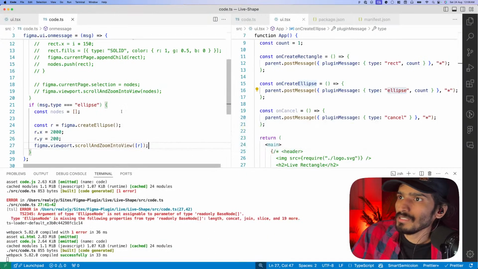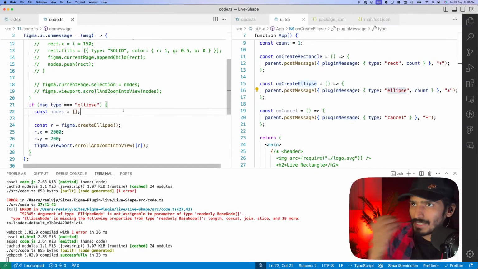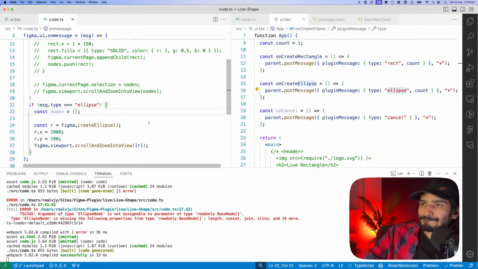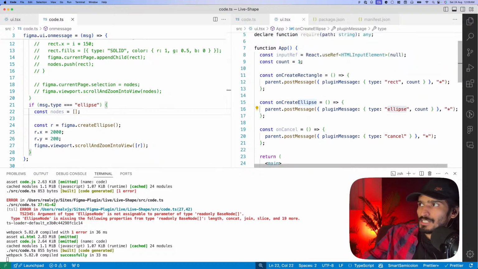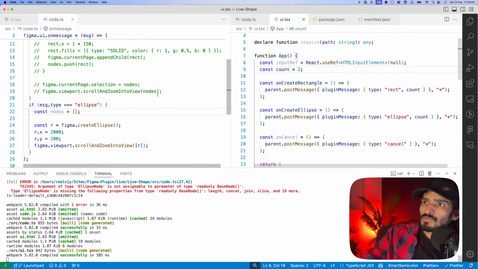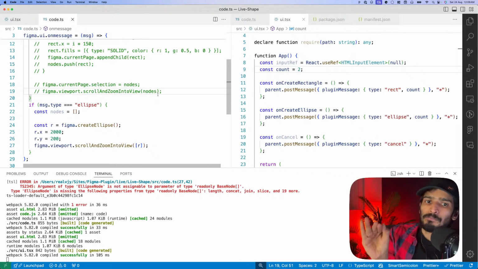Okay, so what we covered: we can create rectangles. Suppose we want to create two rectangles. What will happen? One rectangle will appear on another rectangle, which is not logical, right?